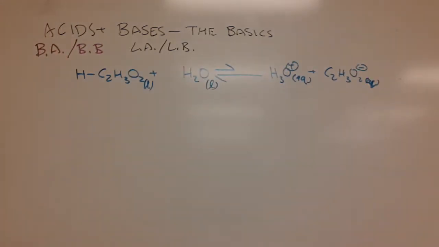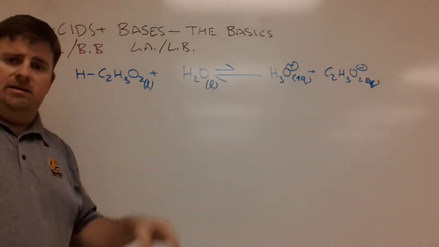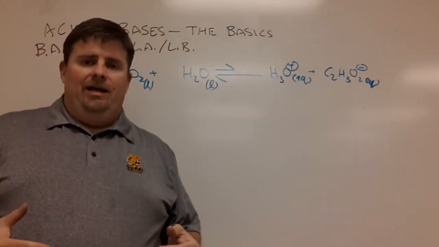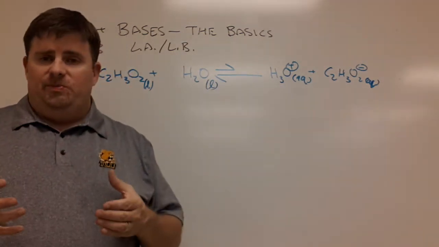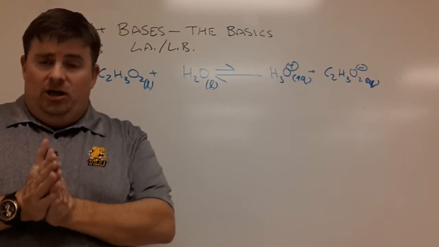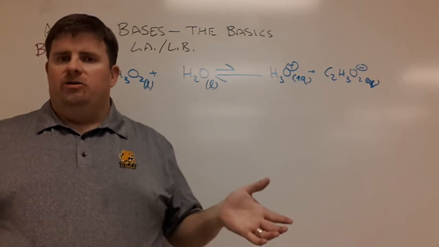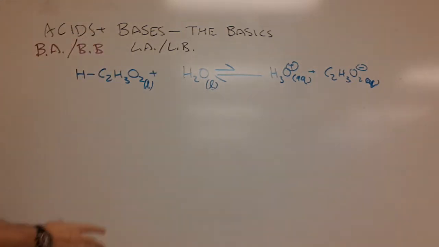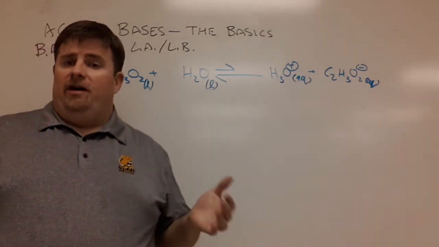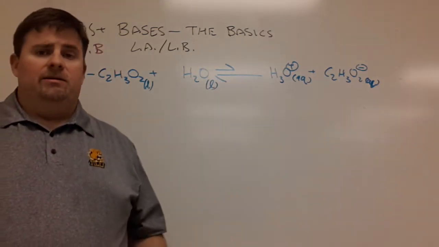In this case, I've got acetic acid, right? And what happens with this one? Notice in this case, I've got the equilibrium arrow, and it's shifted a little bit because, as we discussed before, acetic acid is not a strong electrolyte. It's a weak electrolyte. Because it's weak, it doesn't completely dissociate when it hits water. So it's going to be mostly this thing, okay? Now, does that affect whether it's a Lewis acid or a Lewis base? I'll let you decide.